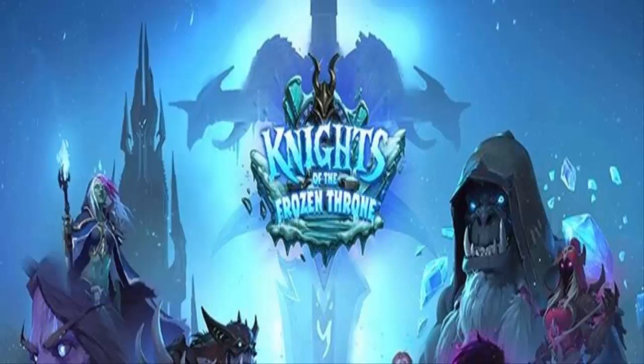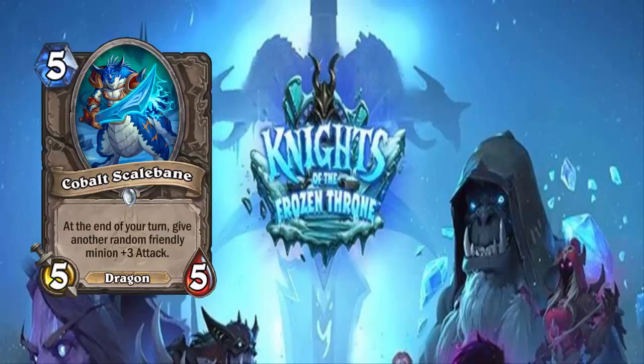So, I assume we're good with this one, yes? Yeah. Alright, the next one we got here is Cobalt Scalebane. 5 cost, 5/5 dragon. At the end of your turn, give another random friendly minion +3 attack.